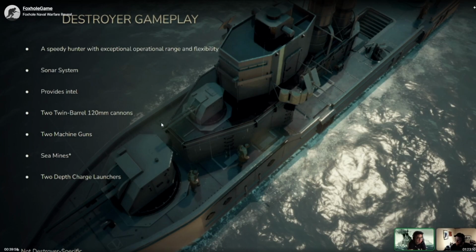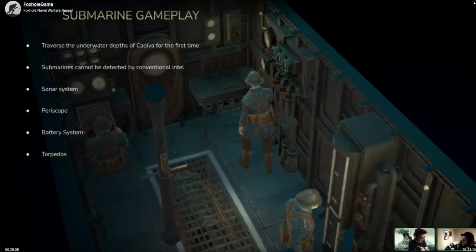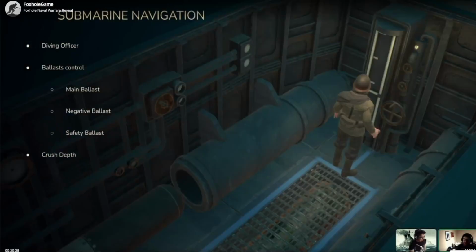It's got these depth charge launchers. It's got its own sonar system to track the submarine. And it's got sea mines, the depth charge launchers. Whereas the submarine has a bunch of new cool features. It can't be detected by conventional intel. It needs to be detected by sonar. It has a battery system, so when it goes under, it can only stay down there for so long until it needs to come up.